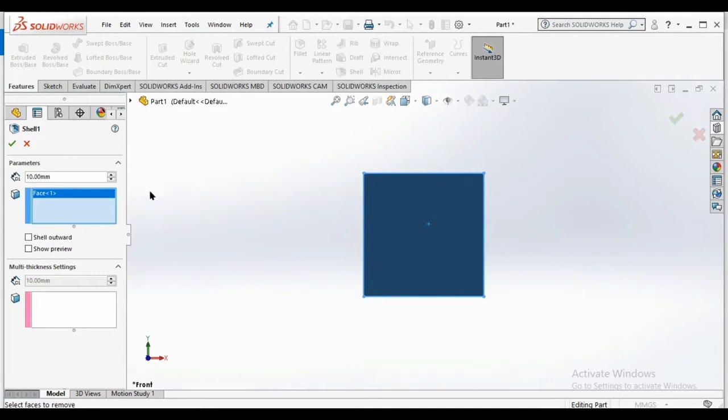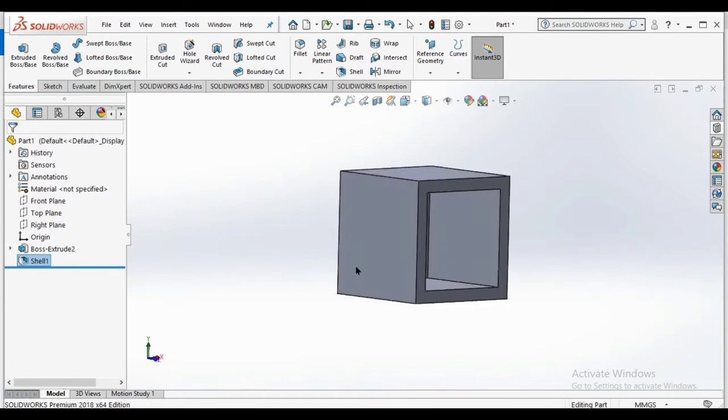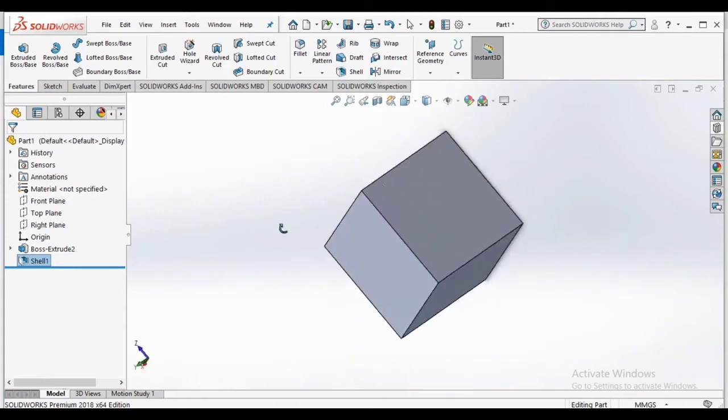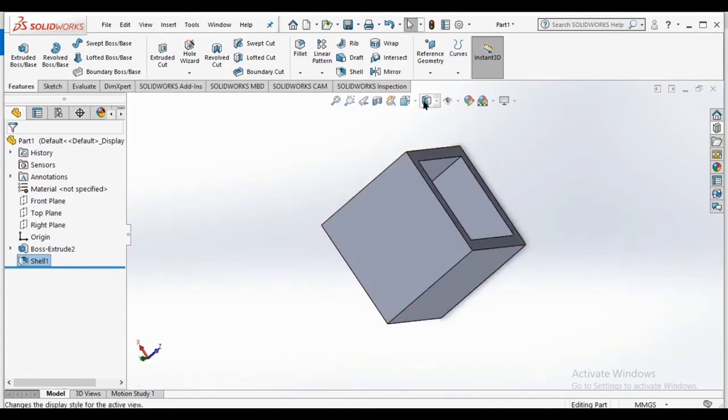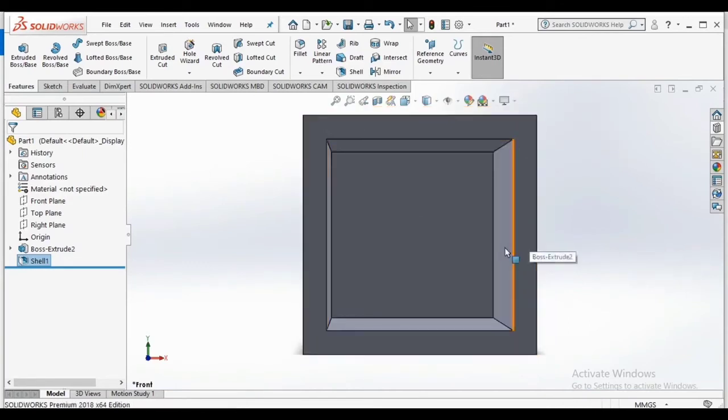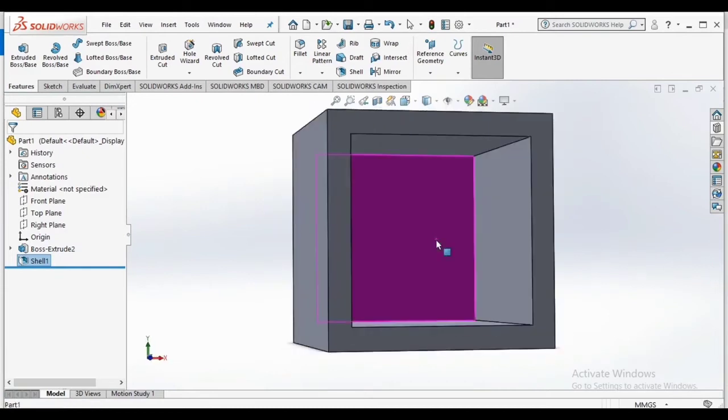What will be the thickness of the border? We will say 5 millimeter. Click on OK. Now you can see our box is ready. This is our box. You can see this is our box which is ready.